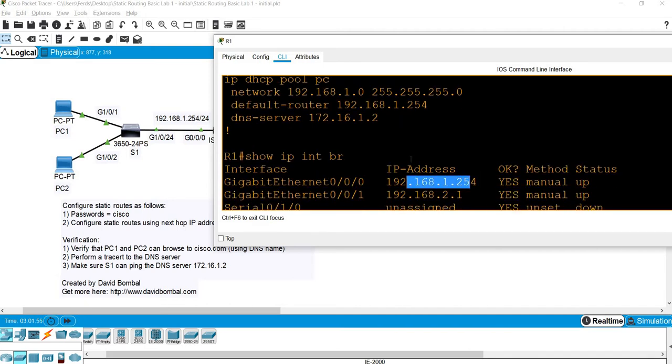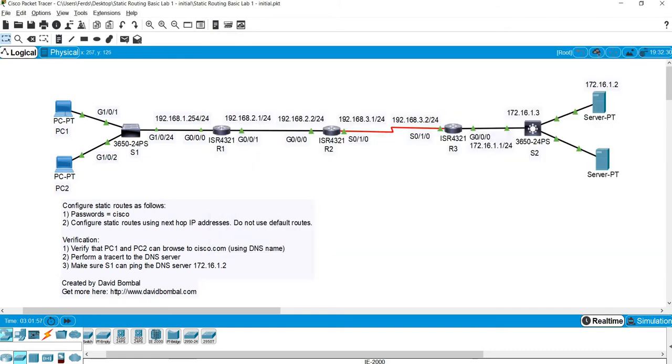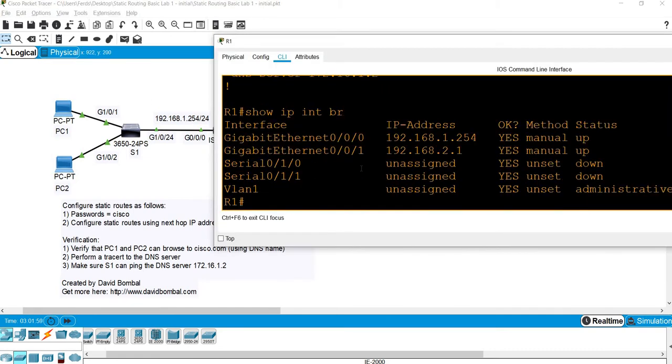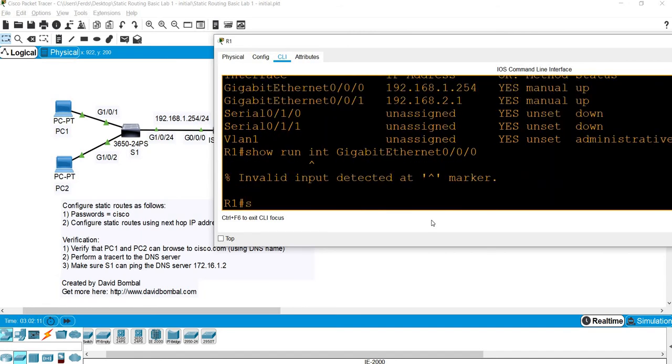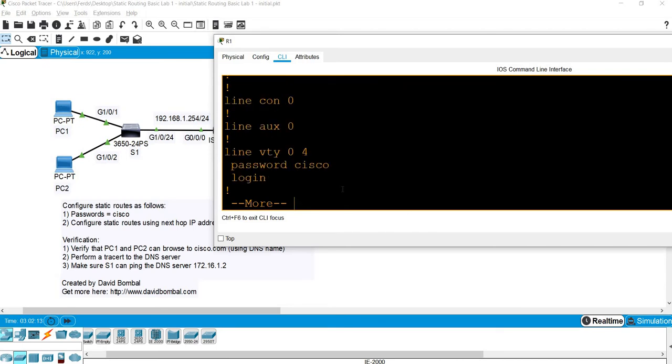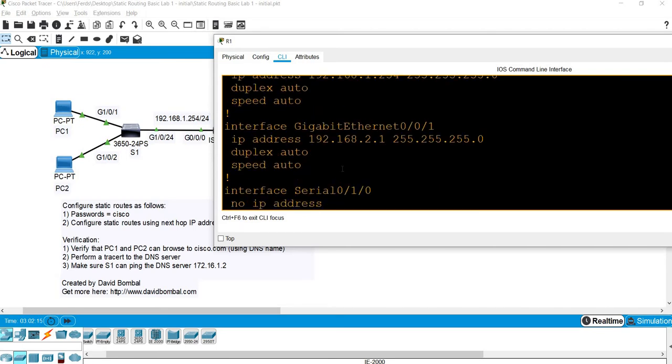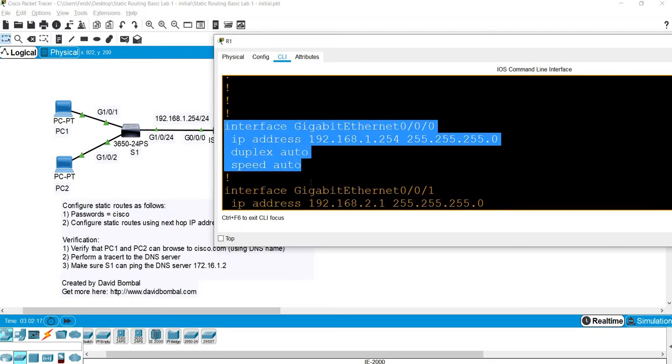Yes, here. Let me just check this. No, I think we cannot do this command in Packet Tracer. So here, this is the interface facing switch 1.